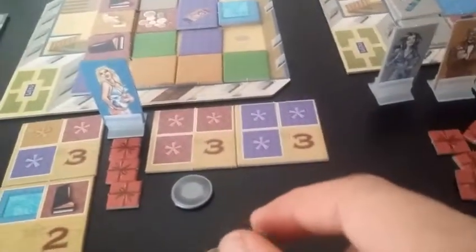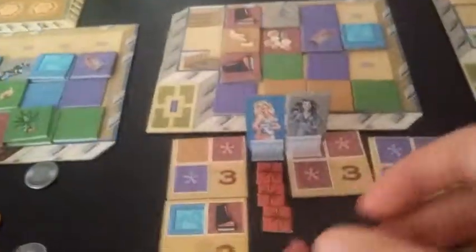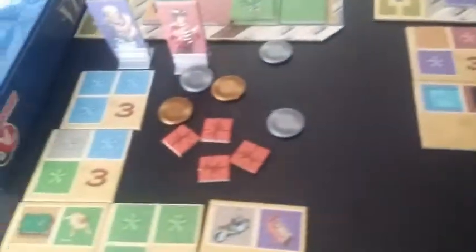This player is going to spend, so it only costs $1 for something now, he's going to spend $1 for the gray tile to trigger the end of the game. The gray person will come visit him. That's going to get him a gift, and that's the end of the game. Then you just count up your points.